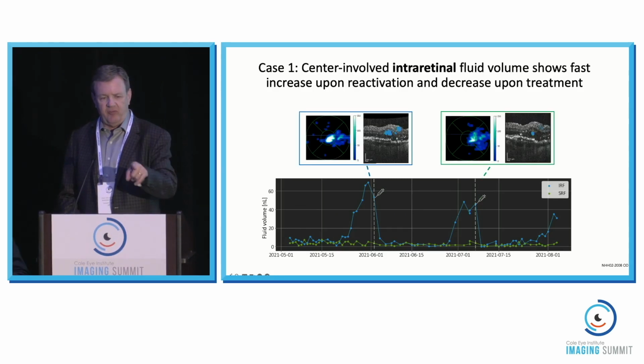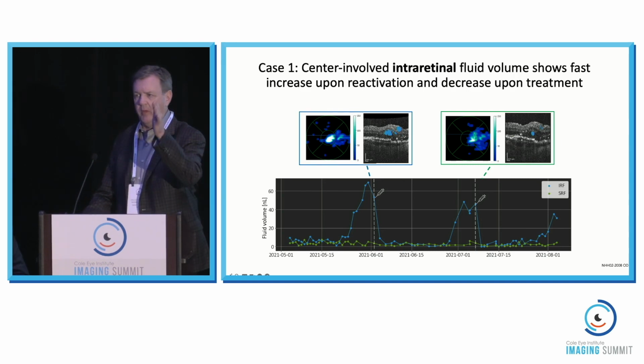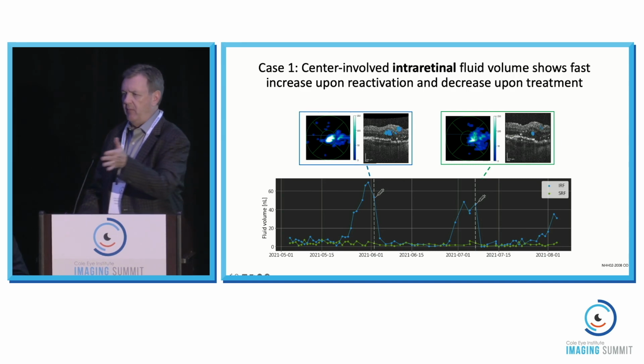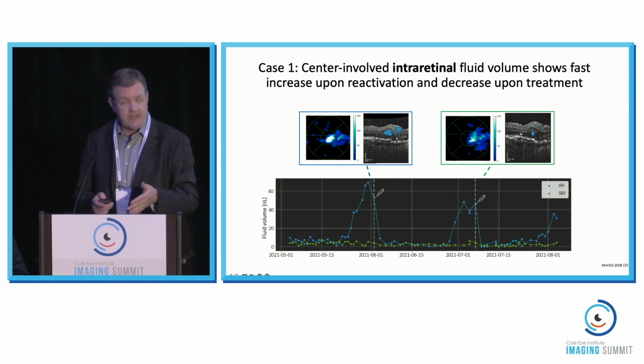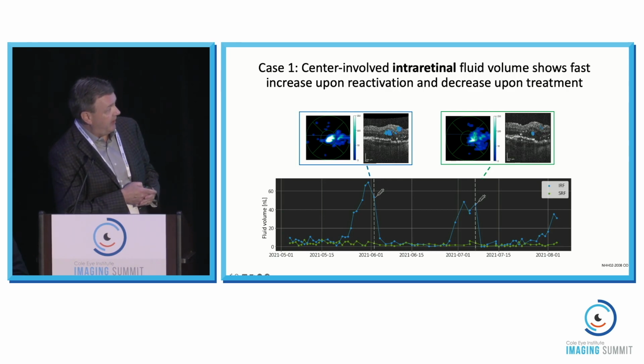One of the really interesting things, though, is that by doing a home OCT assessment every single day, you have a patient who has neovascular AMD. You have one point in time, and you see him a month, and you inject, you see him a month later. There's a lot of stuff happening in there, and it's pretty amazing what can happen that you don't even know is happening.